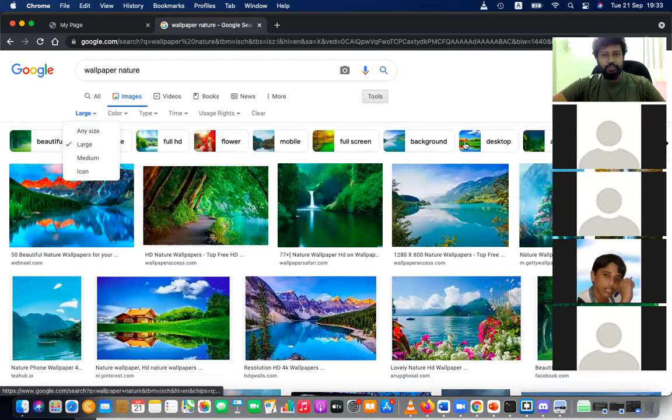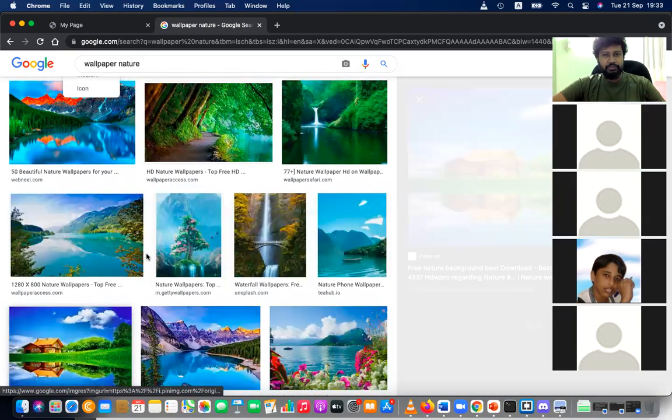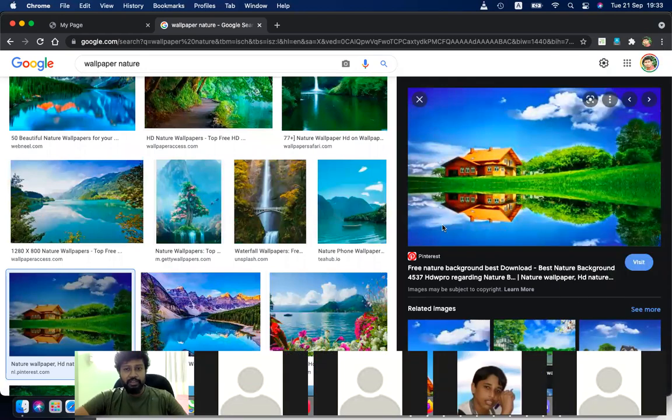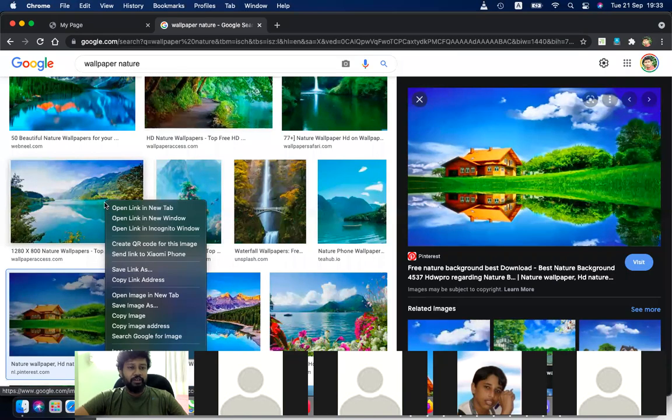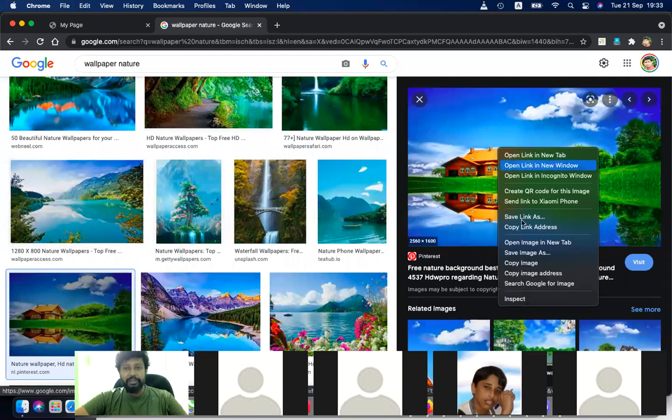So let me download a few images and save them using memorable names. I'll click on this one. When it's a large image, I have to wait until it loads the large image, right? Don't download before. Some people download by clicking here, save as, don't do that. You have to click on the image first and wait till it loads. Then right click on the loaded image and save as.